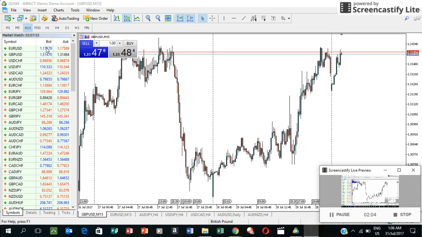So if you have 2 pips, it means 200 hundredths of a cent work as the broker's commission.